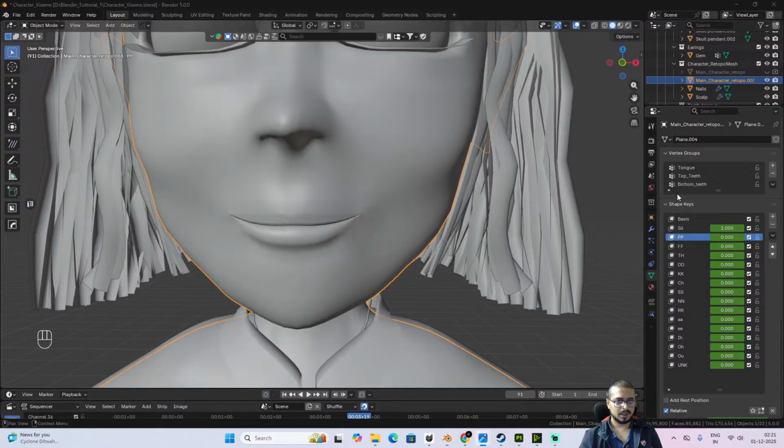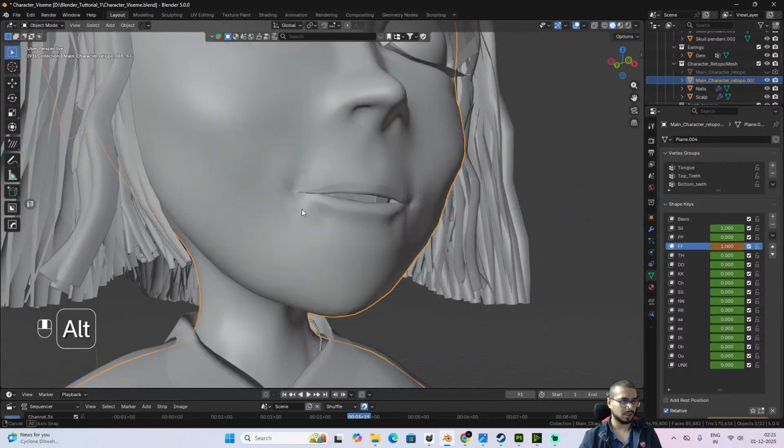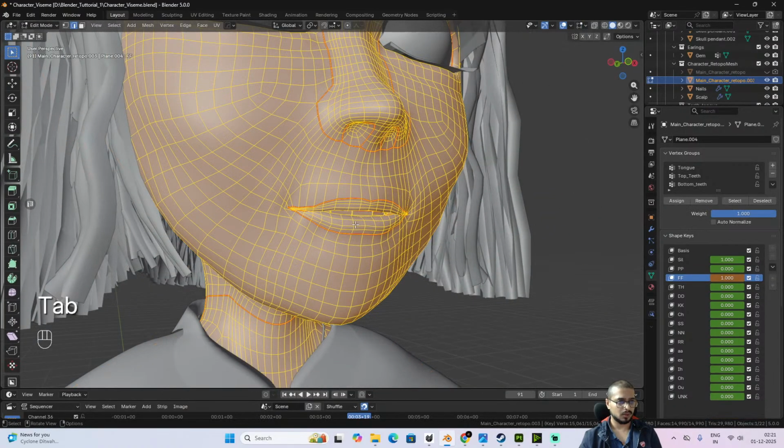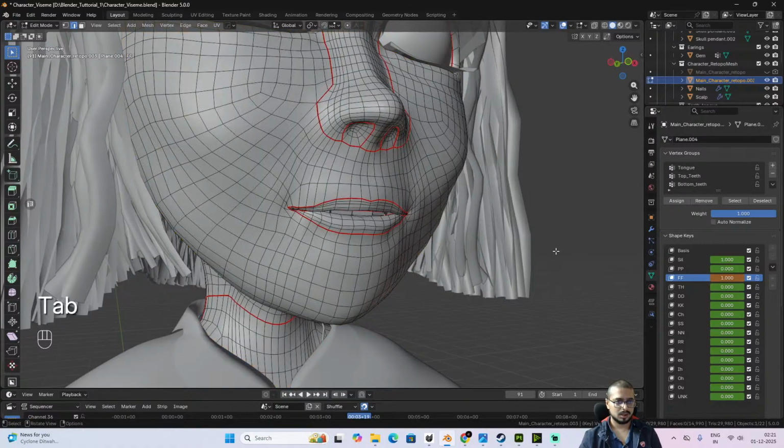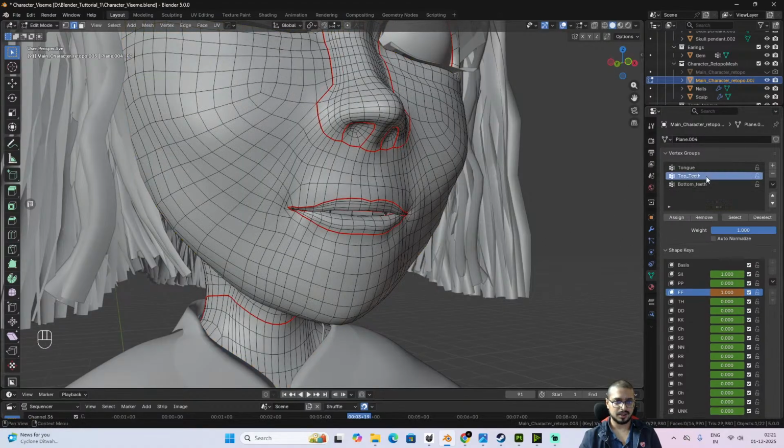In P, teeth and tongue would be as they are, so we'll not do anything for that. We'll go to F. In F, the upper teeth would be touching the lower lip. So we'll go to edit mode, deselect everything and select the top teeth.